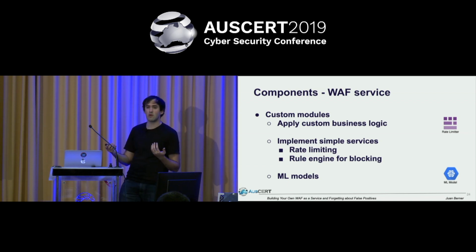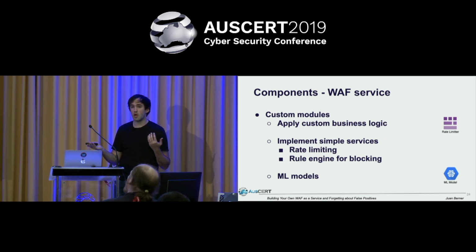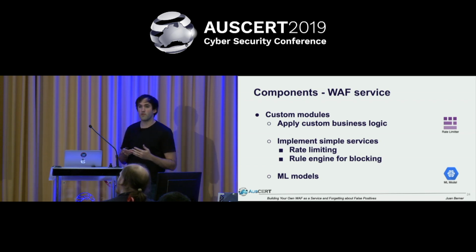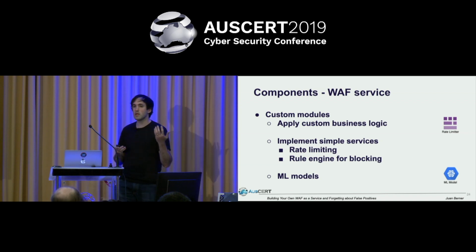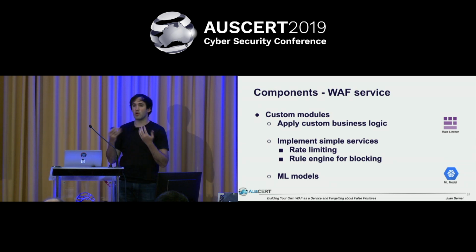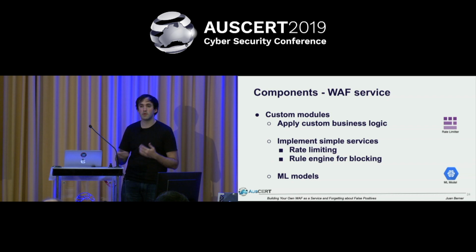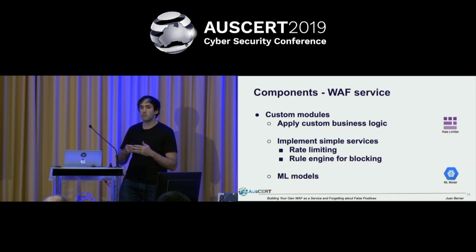If anybody has done a WAF comparison, it can be very tricky to do this kind of implementation. Most of the time you do it out of band, but getting the coverage just for a POC can be a daunting task. And the other option is custom modules. For example, for this talk, I built two modules, one which would be rate limiting, and the other one which is a very simple rule engine. But you can imagine that there are, from the application side, modules you might want to create custom for your environment, or for example, if you want to use machine learning models because you have some fraud situations and you want to learn a bit of your customers, or custom business logic.